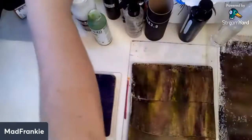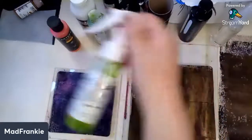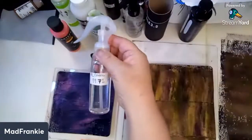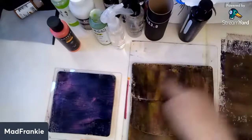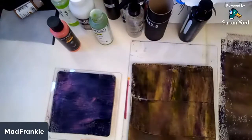Right. Now that was water and washing up liquid, what you call dish soap. And that was 99.7% alcohol. I'm getting something on this one. Let me try a bit more alcohol then.